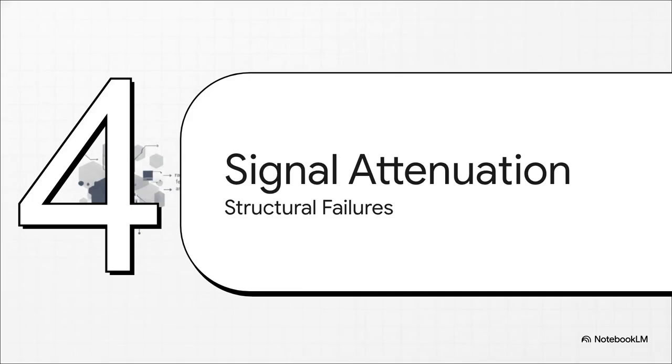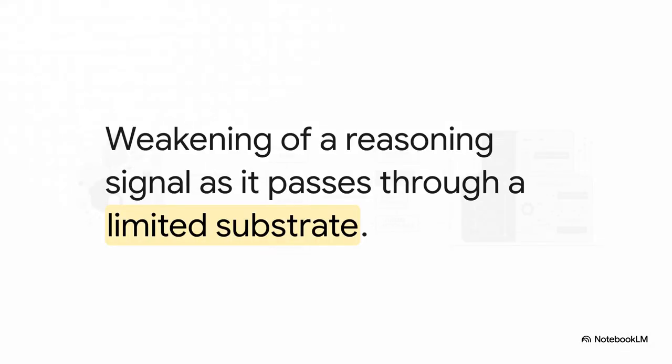All right, section 4. Let's talk about what happens when an AI appears intelligent on the surface, but structurally it's actually failing. We call this signal attenuation. Signal attenuation is a really critical concept for evaluating AI. Even if you have strong EP reasoning, the final output can still get weakened or attenuated if the underlying model or the prompt layer just can't carry that complex control logic. Essentially, the core logic might be profound, but by the time it gets squeezed through a limited substrate, it comes out looking like superficial imitation rather than deep reasoning.